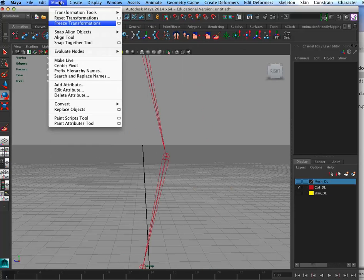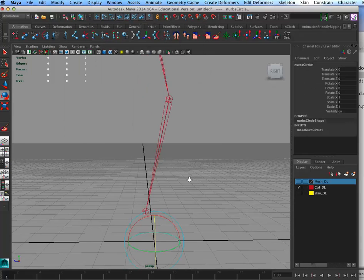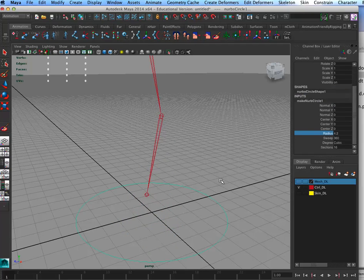So I go to create NURBS circle. Okay, so I got my nice little NURBS circle there. Now, because I've already done this several times a week, I know I need a slightly bigger radius.